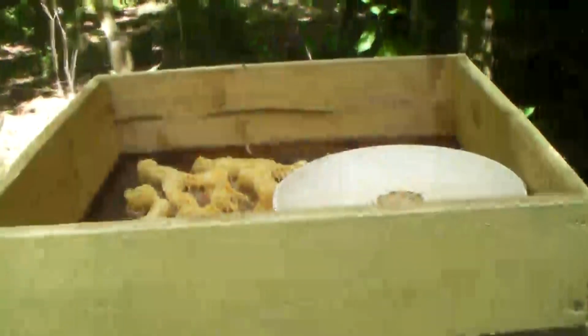However, being stupid, I managed to put the crown board on that way, and that created quite a bit of gap above where the supers used to be. And if bees are given space, they will fill it up with comb, which is what they did. So when I took this off, having it this way round, and opened it up, this side of it was covered in comb and honey. So what I did was basically turn it over and put it on top of the beehive.